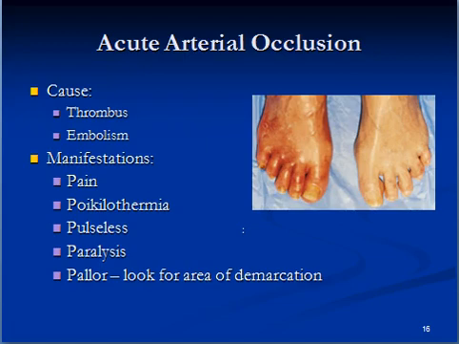And then pallor is one of those most definitive ones, and you can see in the picture. They use the word demarcation, and demarcation is a word that they use to describe a clear change in color from one area to another. A lot of times you will see a line of demarcation, and they'll go from maybe red or ruddy red to a clear, completely white. So you will see that line of demarcation.